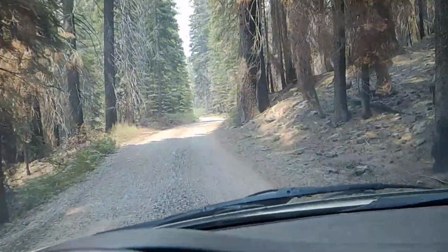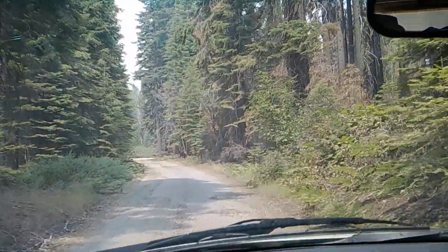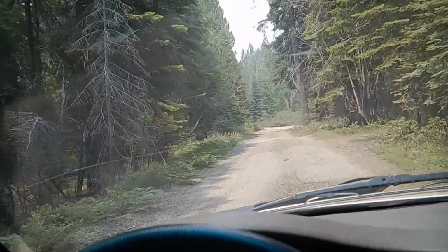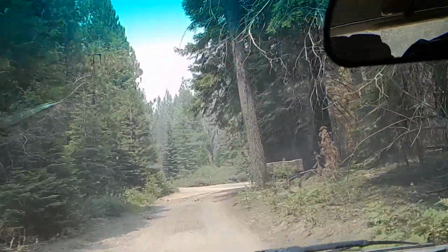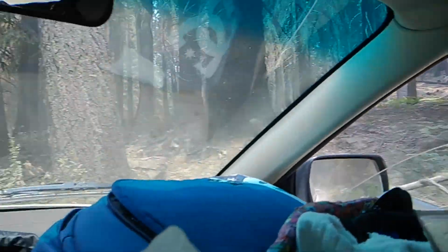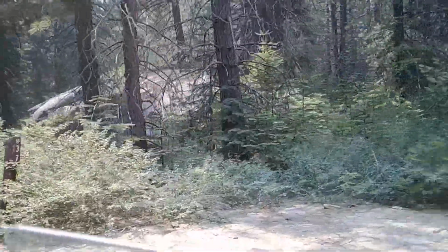But coming up is the intersection where I screwed up a few days ago, where I ended up going down that side trail that I wasn't supposed to be on, that I talked about earlier today, took pictures and video and all that stuff earlier today. So anyway, here's the intersection where I blew it. You can see this is a great sign there, but not very helpful coming from the other direction. And here's the sign there. I took pictures of that yesterday.